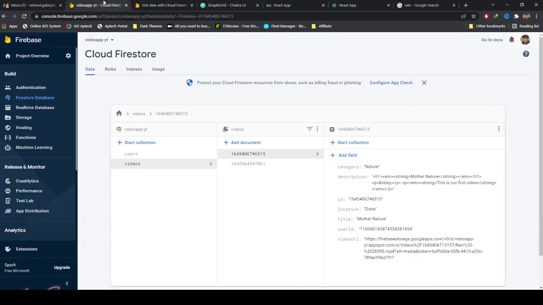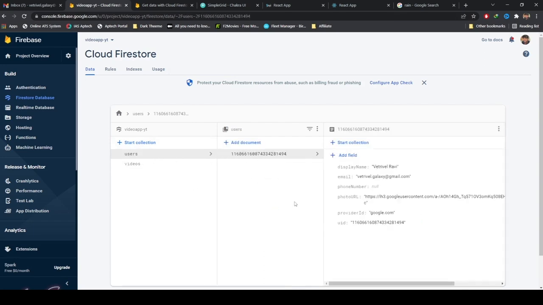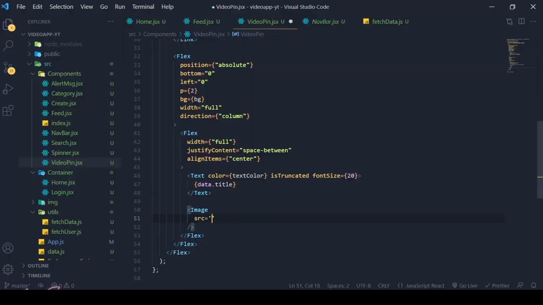So if you go here inside that video tag, if you have a look at it, we have that user ID. Using this user ID, we are going to fetch it from the user collection. So that's what we are going to do next. Let's get the user, we'll pass the user ID to that, and collect that information from that collection. So that's what we are going to do next.